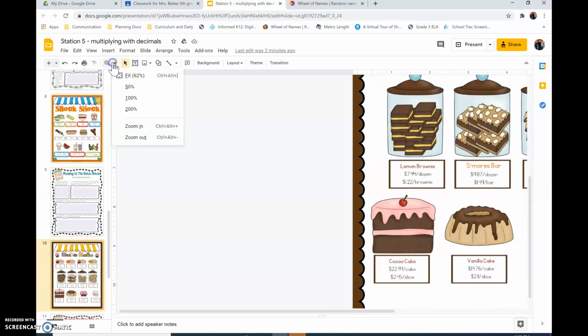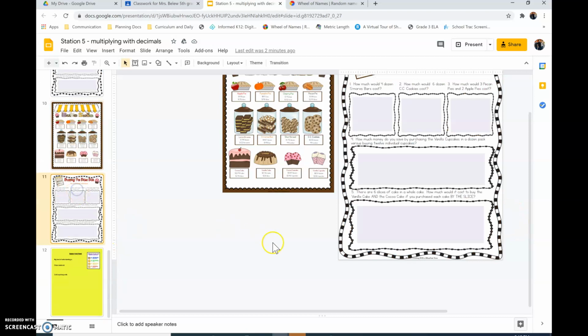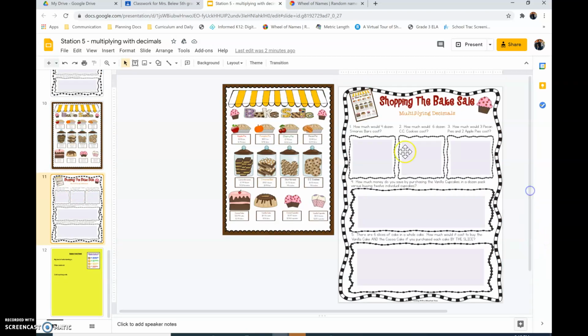Remember, I go up here, zoom out. Okay, so here's my poster. But if I scroll down, here's the poster and the questions. Number 1, number 2, number 3, number 4, number 5. Team captains, do a good job of calling on your teammates and asking them to explain. If they don't understand, you try to explain or have someone else in your team explain.